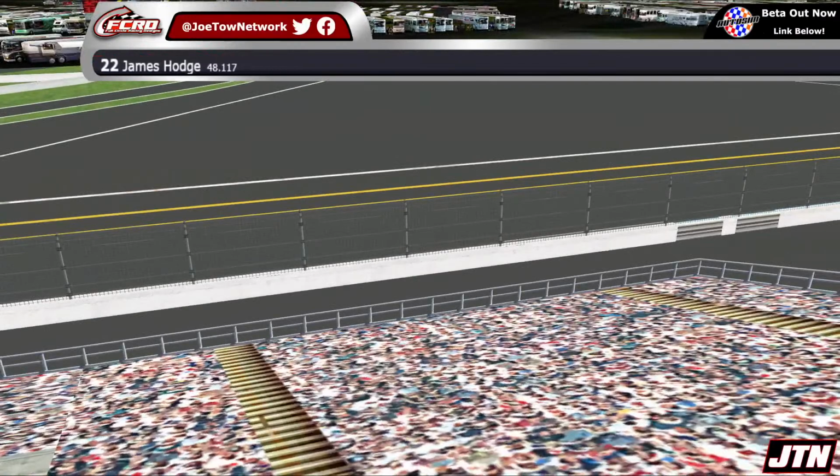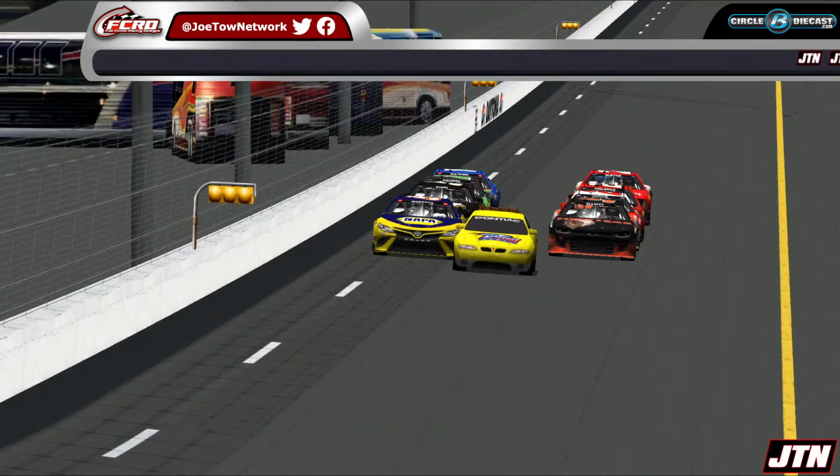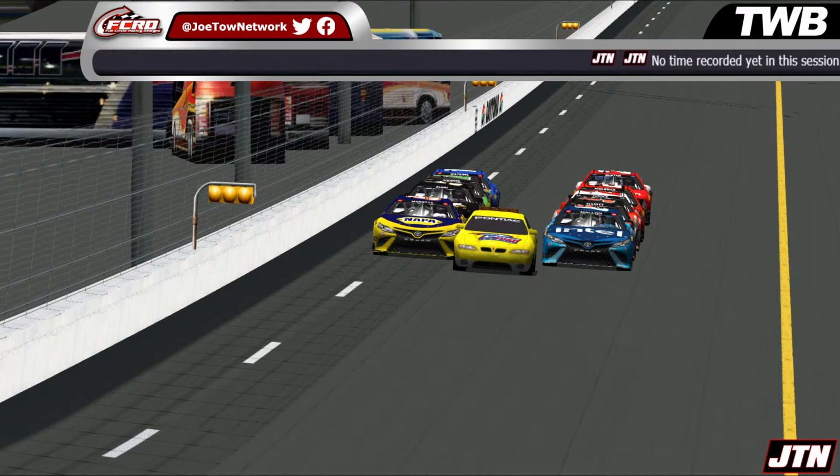Tell us who you think's going to win the race in chat. Let's get that going. Getting ready to go racing. And here we are, lined up on the back straightaway, ready to roll for tonight's main event, a 30 lap shootout here at Daytona. We get these guys rolling here in a second. Should be a fun time. Everyone wants bragging rights. There's so many people watching. They want to look cool on TV. So there's no bigger carrot on a string than clout.